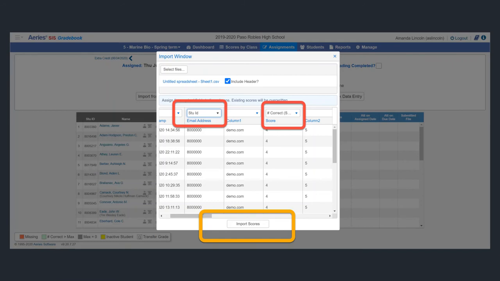The best part about this is, let's say I'm teaching marine bio for 5 classes. I have 160 kids, and I don't want to make 160 different forms, so you make one Google form or whatever you have, and it's all in one place. You can upload that same file to each individual class period, and it won't put wrong scores into kids' sections because it will only go based off of their ID number. And so if that ID number isn't found in that class, it just doesn't do anything with it. So it is a super nice and helpful tool.